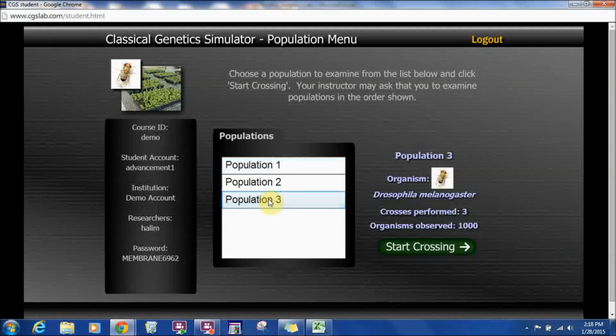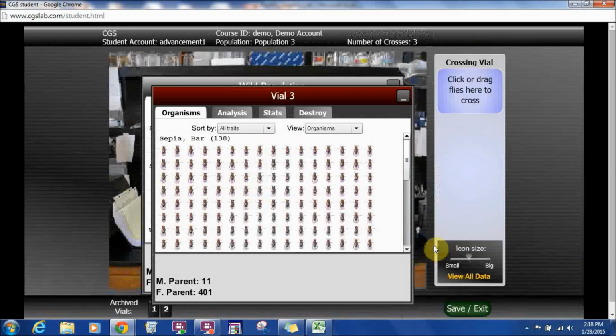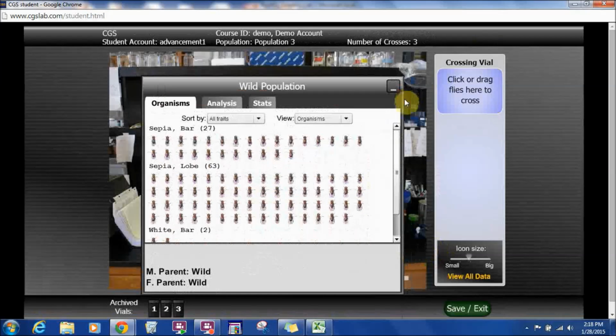And for population 3, you click start crossing, and this is your wild population. In the wild population, since you have two different traits, you have 4 different phenotypes.